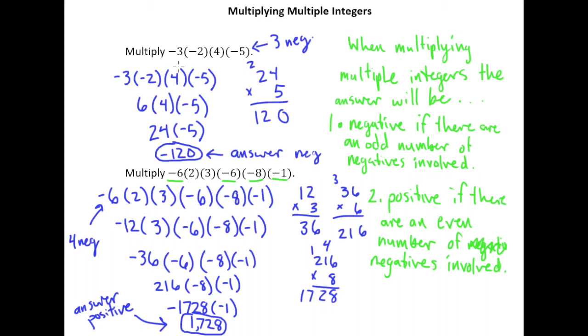Whereas in the first one, maybe think of those two negatives as zapping each other out and becoming positive. But then there's still this lone negative left over. And that's why the answer ends up being negative.